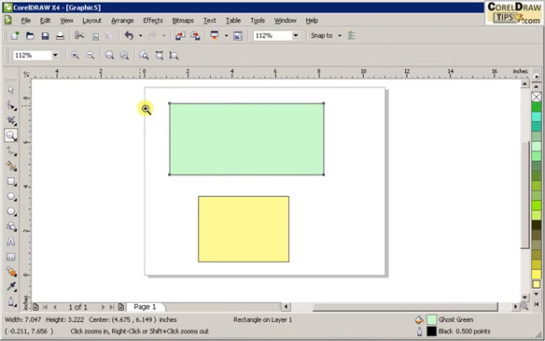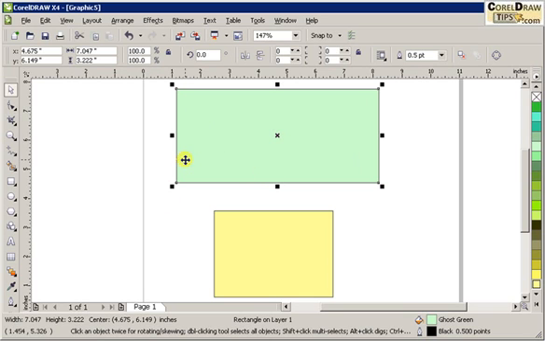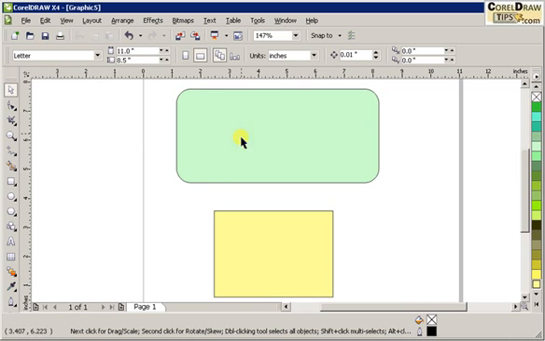Now there's a really neat feature in CorelDraw wherein, let's say for example this rectangle here, you want to have radius corners, all four radius corners. I'll just click on my shape tool or F10, and I click and drag this going inside, and you notice this one does automatically make those four rounded corners.